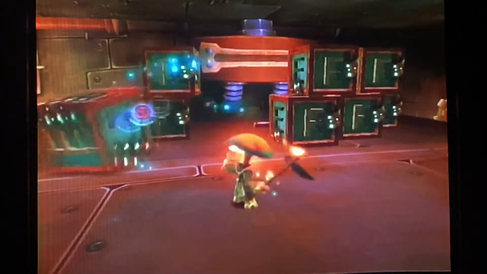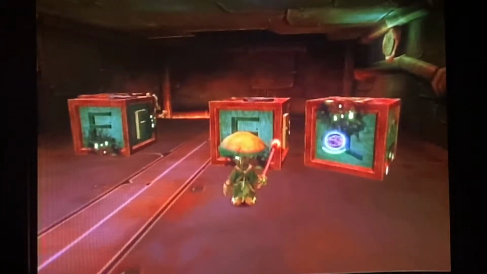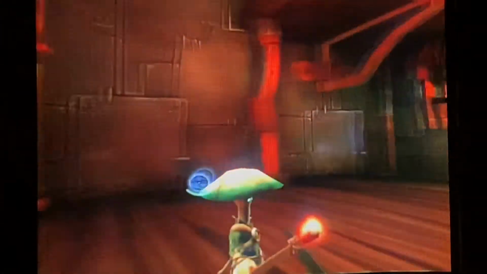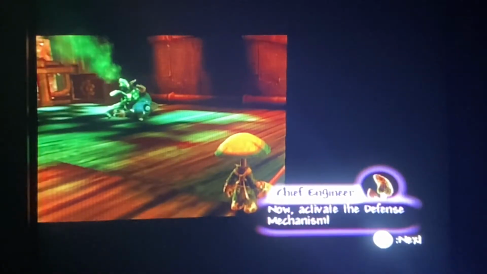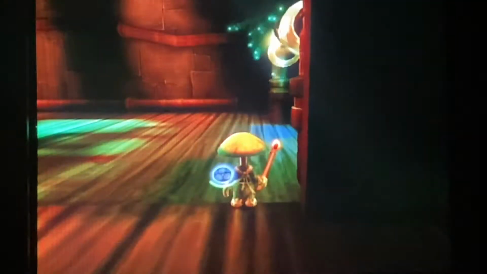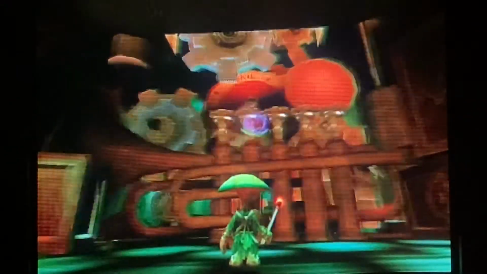Move, please. E's and F's and B's and C's and D's. Not an A though. Oh no, there's an A. Anything? I really don't want to miss any weapons that I could get. Oh, excellent, you found it. What did I find? Activate. Oh, this is the lead defense mechanism. Oh, I was trying to blow you a tune. Oh, don't tell me it's music related.